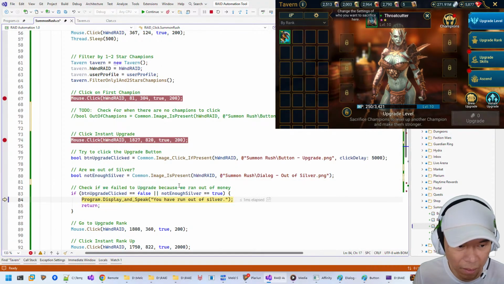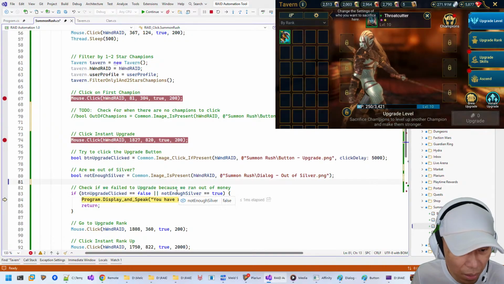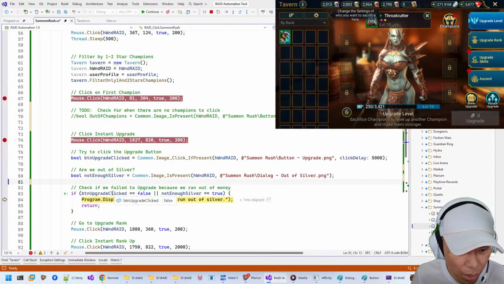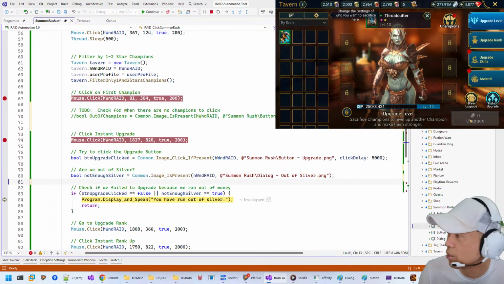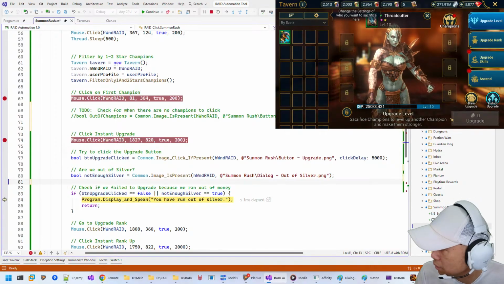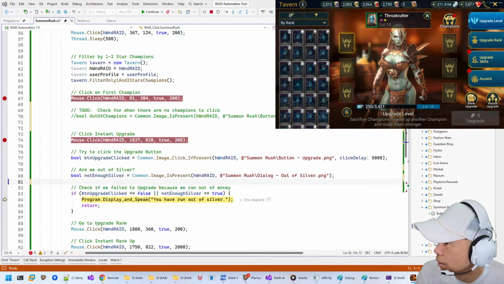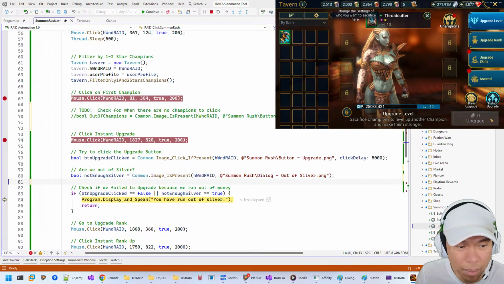Keep going. Oh, no. Oh, because we couldn't upgrade because we ran out. We clicked on instant upgrade, but we couldn't upgrade.